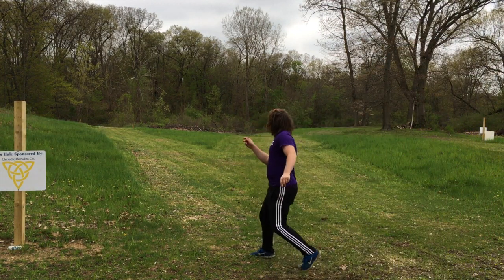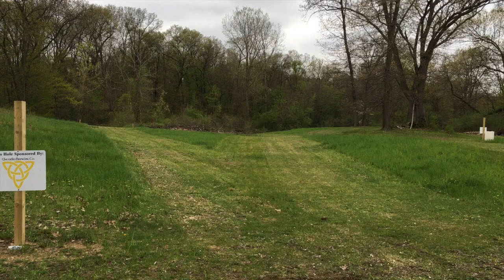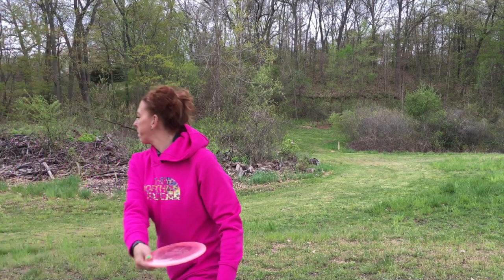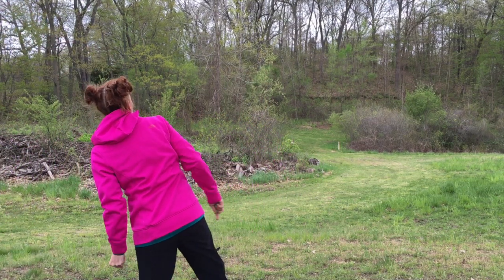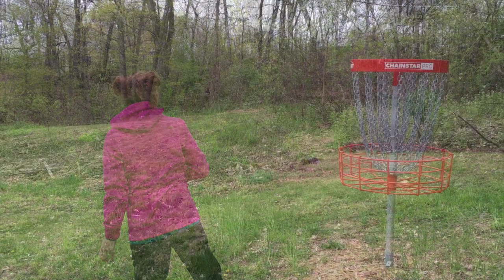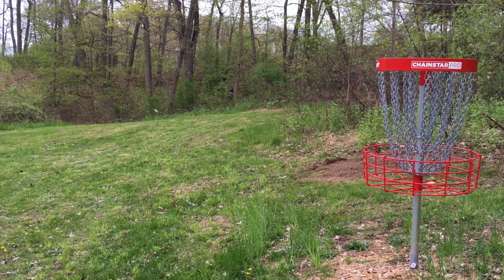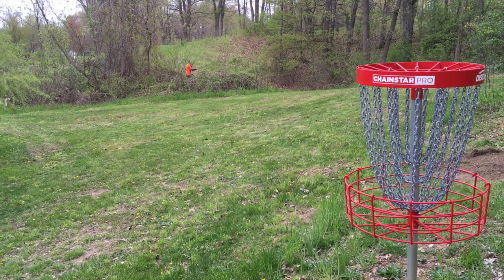And this is the shot Donut's been working on a lot recently. Ooh. And he's getting so much more power out of his forehand. He's turning that Destroyer right over. Pretty recently, Donut and I were at a doubles tournament. We took second. Don't ask us how. We're not sure. Well, congratulations, Zach. Oh, thank you. And we got some new plastic for him, so he's been throwing some new discs, and he's really excited to get on the card again so he can show everyone some new shots, because he's gotten a lot better.